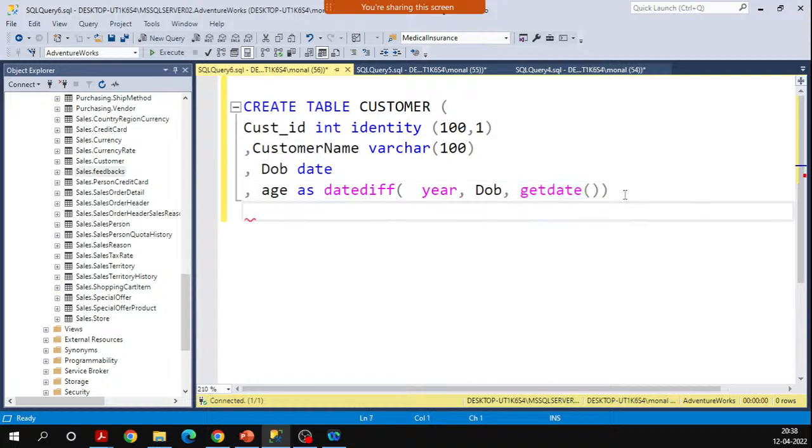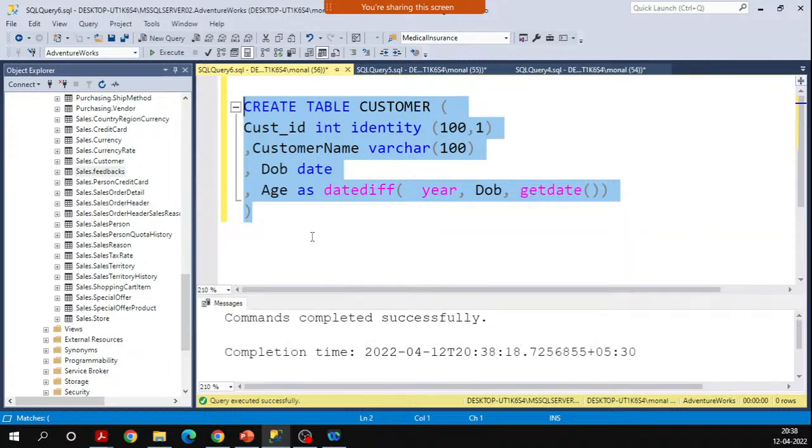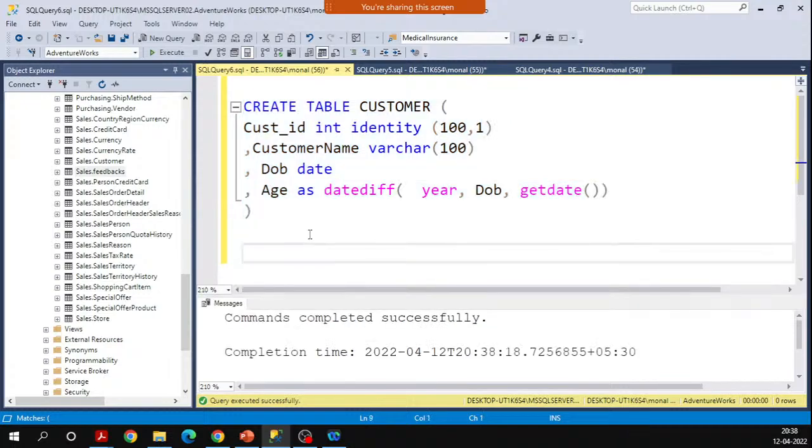So I am calculating. I have created one field called age, which is a computed column. Now I will create a table. So I have created a table. There is no need to put a value into this cust id column.